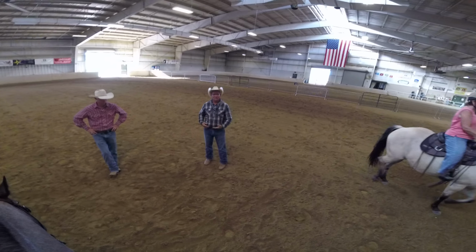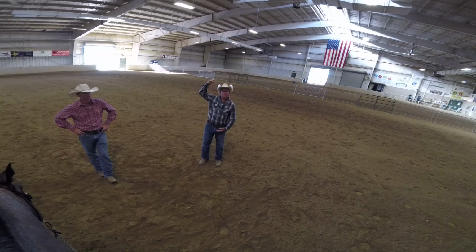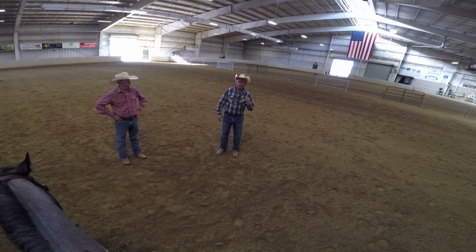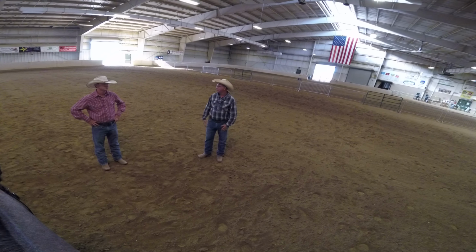Whenever you get this much of your body, you get a person that's 60% of their body from their pelvis to here and 40% down there, it's much harder for them to ride versus the opposite way. Okay?